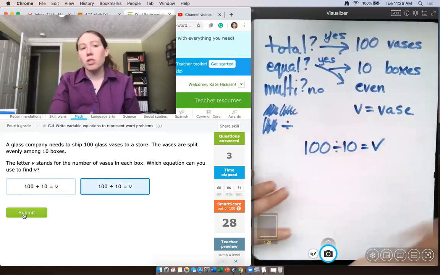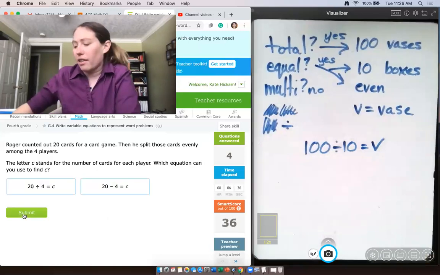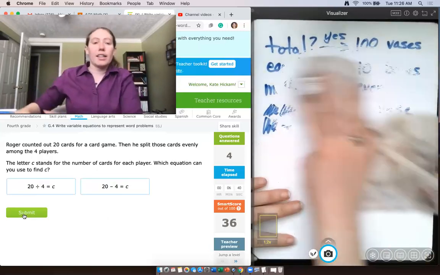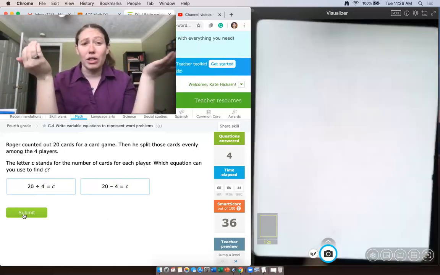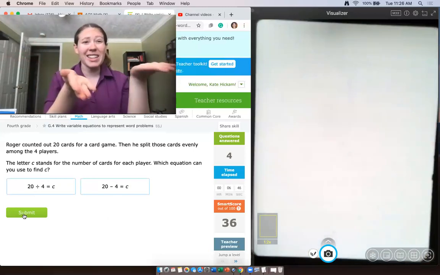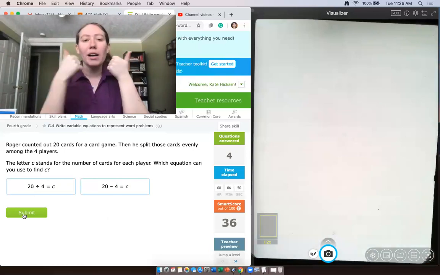Perfect. So I'm just going to break it down just like I do normal math, where for each step of a word problem, I go through it, I set it up, and honestly, I would do that exact same thing if I was looking to solve it. The only thing is, with this, I don't even have to solve it. Saves me some time. All right, hope that helps. Bye, guys.